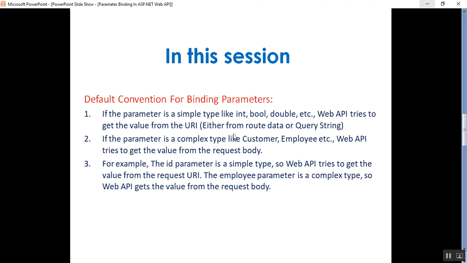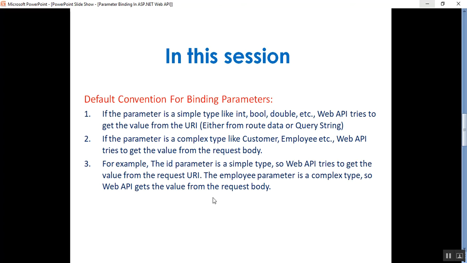And what is the default convention used by Web API for binding parameters? If the parameter is a simple type like int, bool, double, etc., Web API tries to get the value from the URI, either from route data or query string. If the parameter is a complex type like customer, employee, etc., Web API tries to get the value from the request body. For example, in our case, the ID parameter is a simple type, so Web API tries to get the value from the request URI.